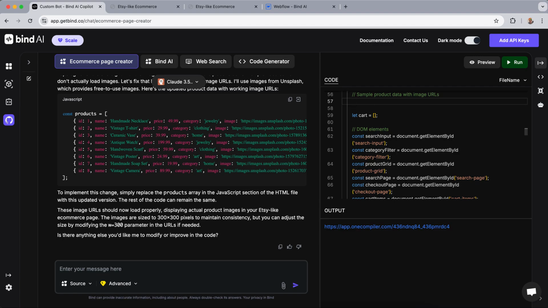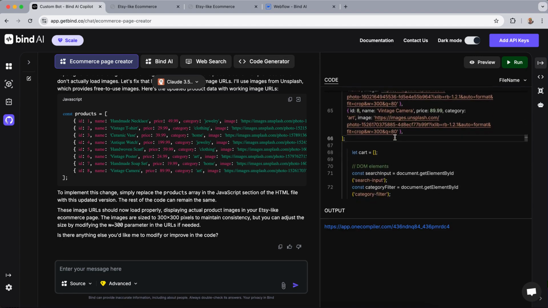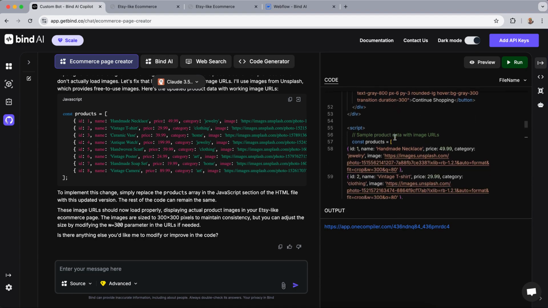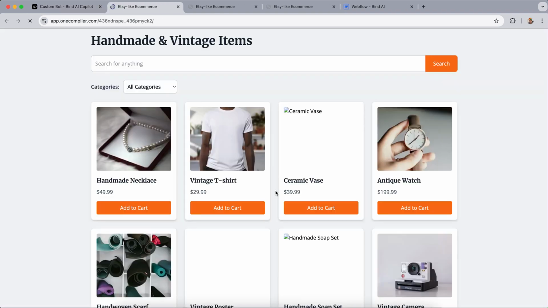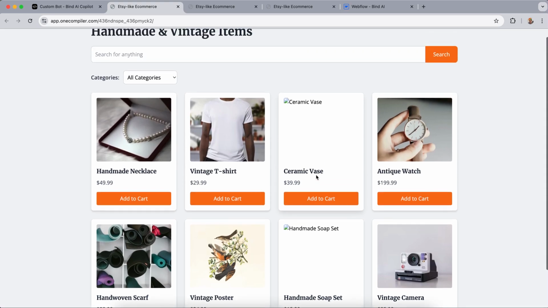And I'm going to enter and paste. Not quite sure it's going to work because it's going to format it in a weird way. Let's see if it works. Okay, it worked. All right, so most of them worked. The ceramic thing, let's assume we don't need it.